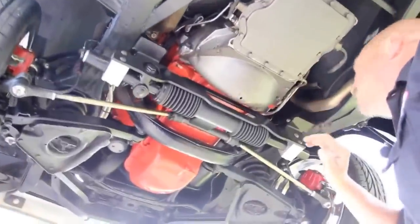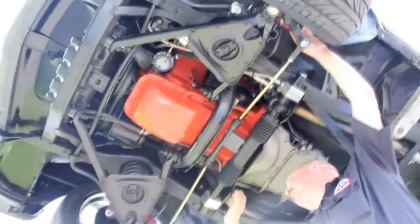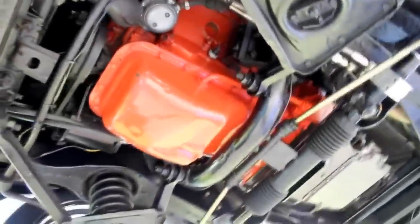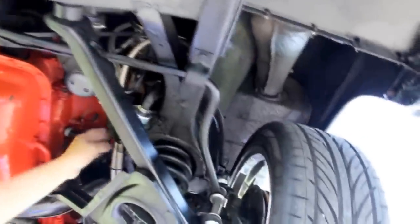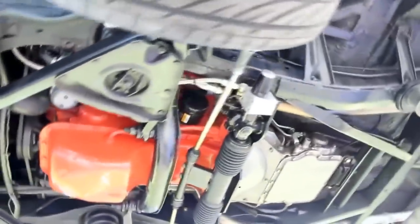The frame — boy, when they built frames back then, take a look at that, it looks like a bridge frame. Cross members are in great shape. Got a two-speed automatic transmission. We've had a rack and pinion setup put on — this is all aftermarket. We've got disc brakes added in the front, brand new ball joints top and bottom, car drives out awesome. Nice and clean bottom side of the motor. We've got a sway bar here mounted up with brand new bushings, looks like the fuel filter's mounted right here, got some steel braided lines going to that brand new rack and pinion setup — nice and clean underneath here.